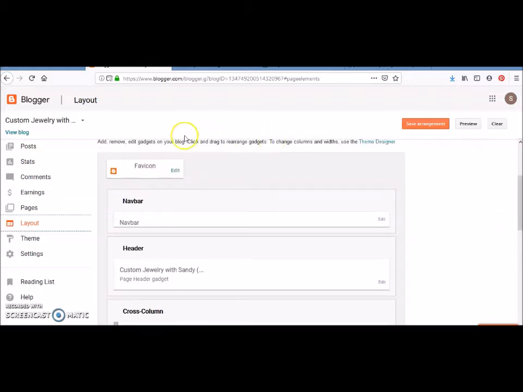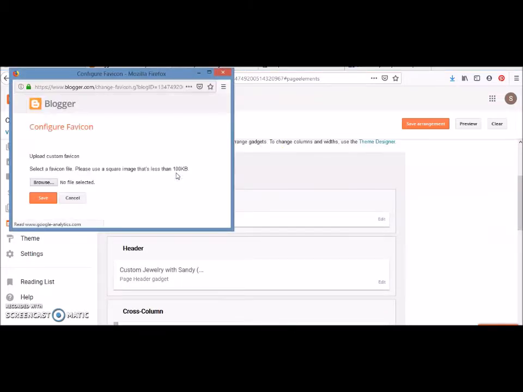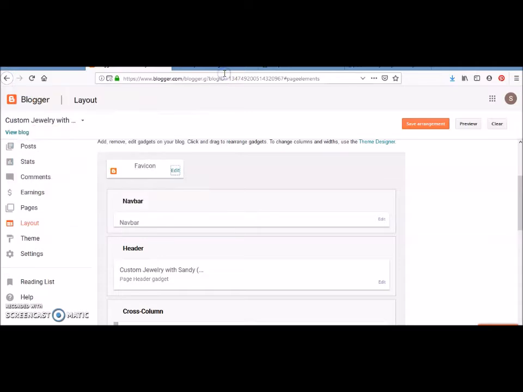So the first thing here is, if you had an image from your website that was this size, you could change it, and it wouldn't say Blogger here, it would be something different. I never change it, I just leave it as it is. So it's entirely up to you if you want to work on that.